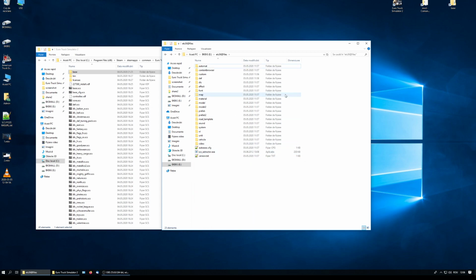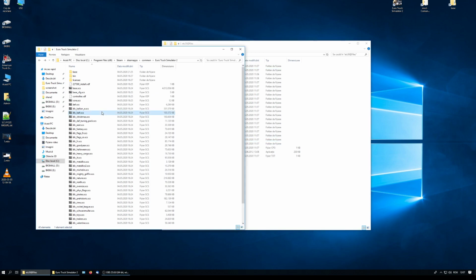Keep in mind, if the game version changes and brings major changes, like it was from 1.34 to 1.35 to 1.36, you must delete all these folders and do it again. I'll tell you a situation where you're going to need the files from the game, but let's not go ahead.